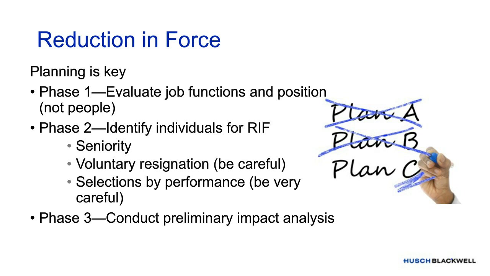In phase 2, you plan how the individual selections will be made. And ultimately, you start to identify those individuals. Sometimes this is easy. Sometimes you're going to outsource an entire department or program, or you're going to not offer a certain program anymore that you used to be offering, and so you know that those individuals will need to be cut. Sometimes it's more difficult. For example, if you want to eliminate 3 out of 6 department assistants, you obviously need to make some decisions about who will be eliminated and who will remain. And that's where these situations get more difficult, and that's where the planning comes into key. You really want to look at what your selection criteria will be.